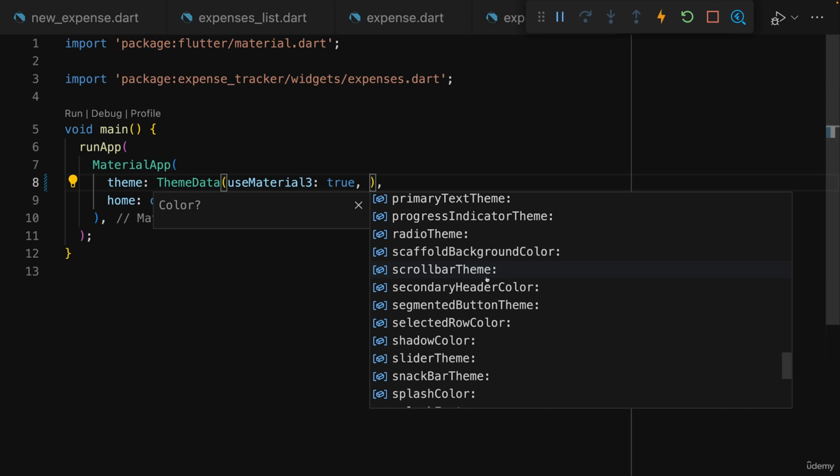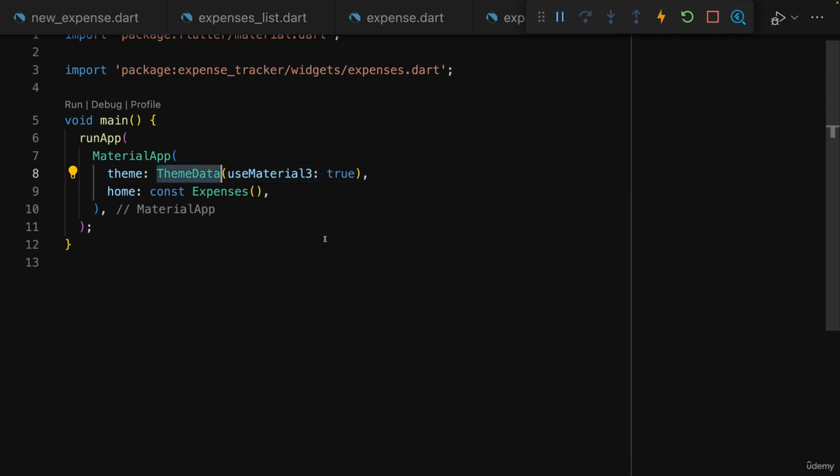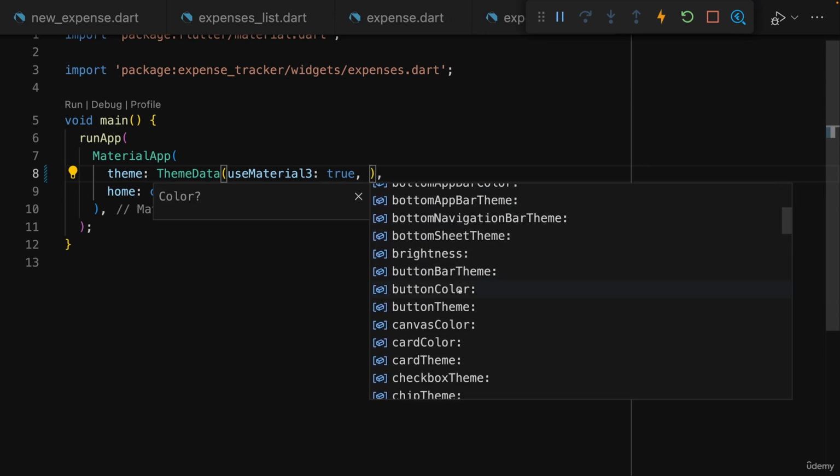It's also worth pointing out that if you create a theme data object like this by instantiating theme data, and then passing some configuration between those parentheses, you're actually telling Flutter that you're setting up the entire theme from scratch. Which means that theoretically, you really should configure all these aspects that make up your application.